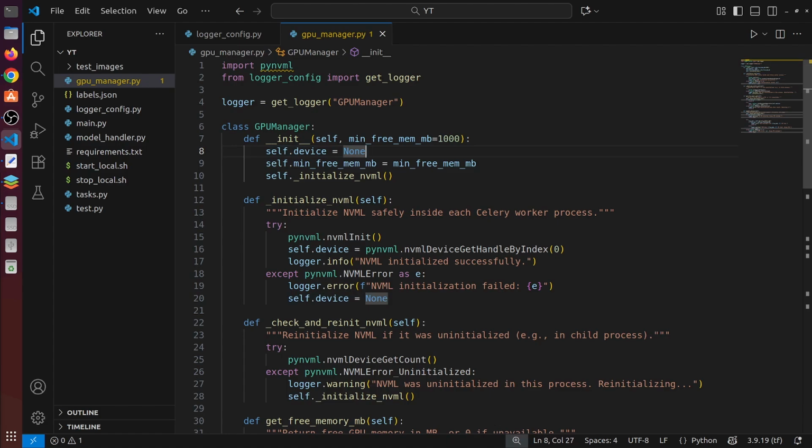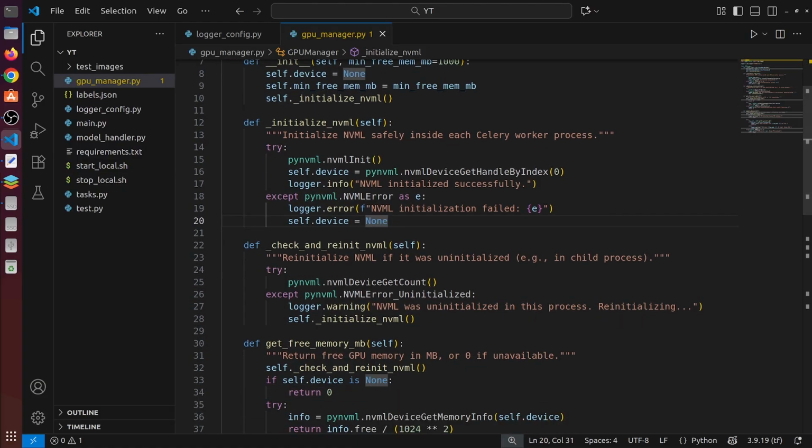My PC has only a single graphics card, a 1050 Ti. It's really small, and this code works fine on mine. But this is built for a single GPU. It won't be able to handle multi GPU. Then here we initialize pynvml, and here's the function for initializing it. We simply connect to NVIDIA's driver API. Then we have the next function, check and reinitialize pynvml, because sometimes it gives you an error.